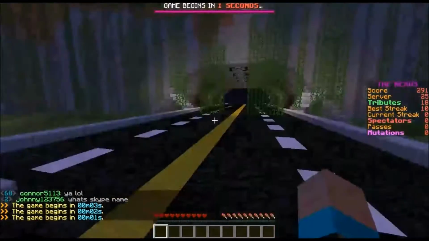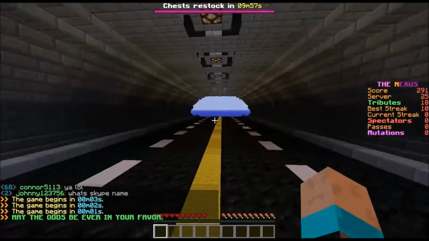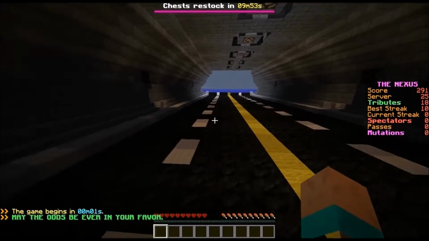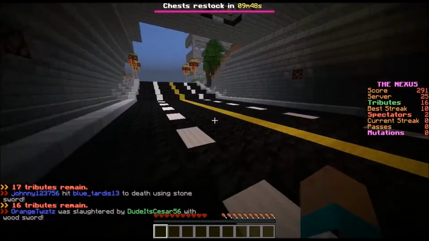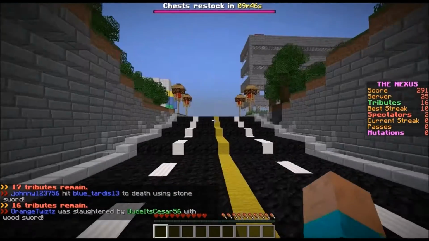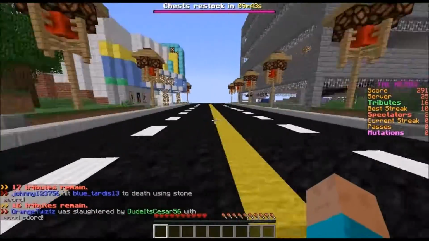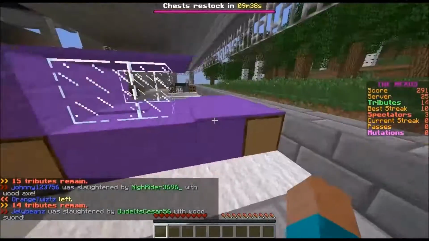I do have, let's just run this way for once. I always run to spawn on this map and you know what, it's time for a change. So yeah, let's run this way. There are chests somewhere along the sides here. There's chests everywhere on this map, so I'm not too worried about getting chests right off the bat. I think there is a chest over here, though.